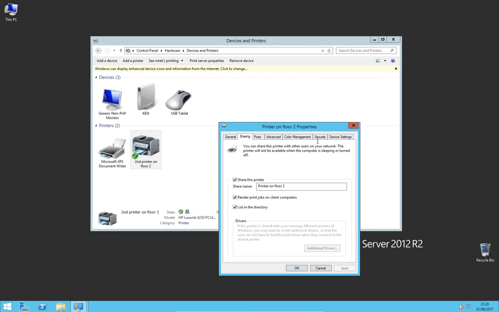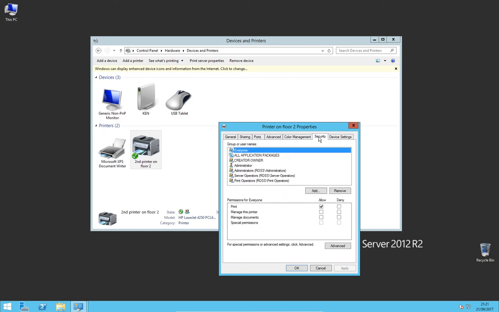But what we can do is we can share it to only certain people. So we'll go to security, and we could remove the everyone group. So at the moment, no one apart from administrators, various operators can share it. And at the moment, we have only organizational units.